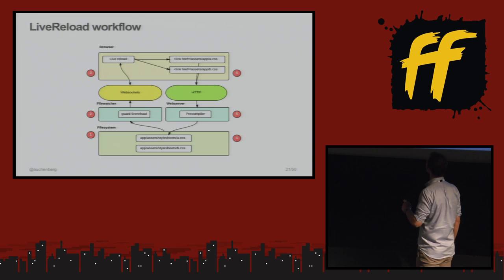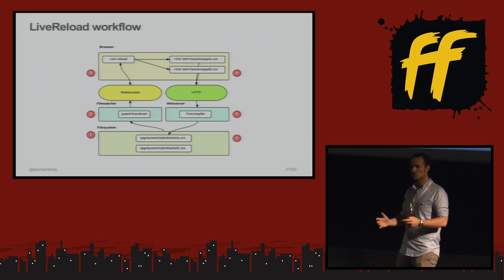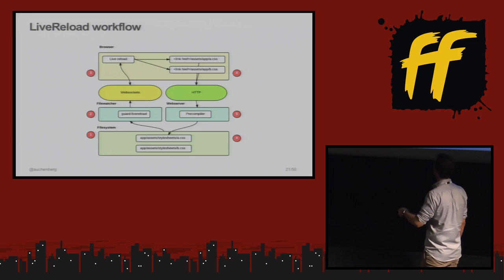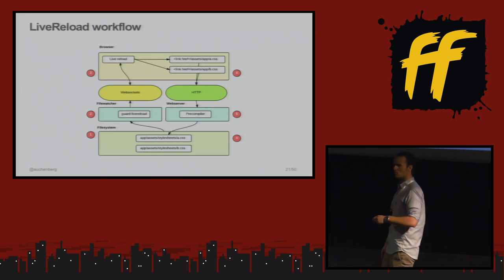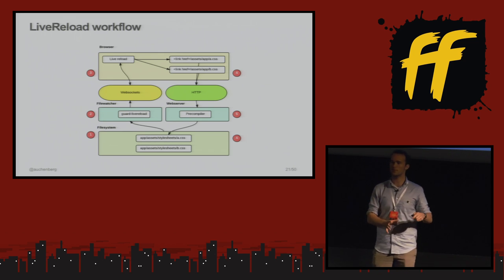What we then do is that we rewrite the URL with a query string to invalidate the browser cache. That is basically just a hack because we don't have any standardized way of invalidating the browser cache for a specific file. And then we refresh the file, and this is what we have running on our machine when all we actually want to do is just have the precompiler tell the browser directly. But now we've made all these weird workflows around it.